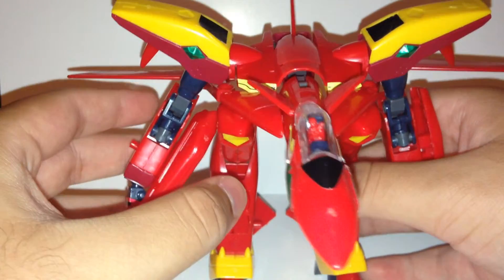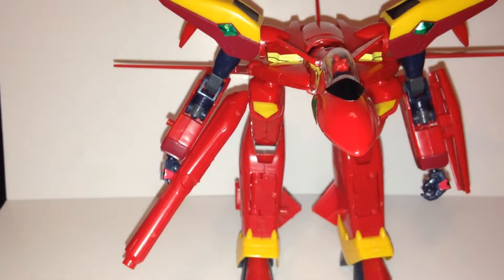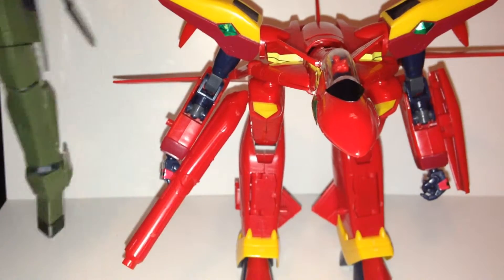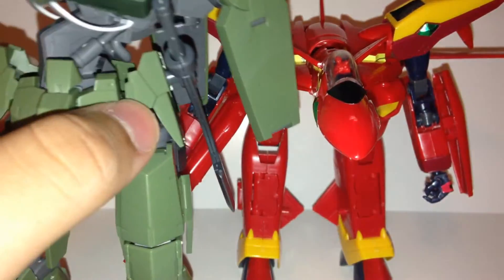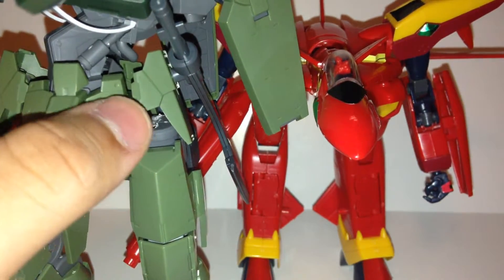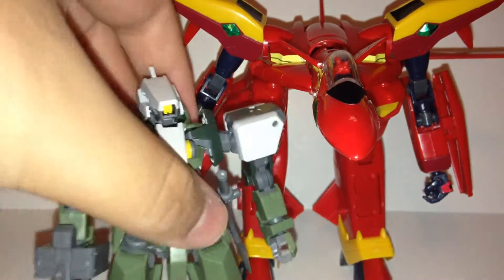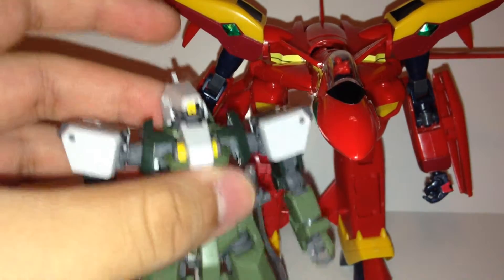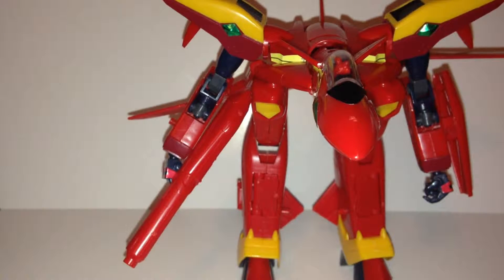To give you an idea of size — Valkyries in Iron Wind are pretty small machines. Here's a 1/100 scale Grayze. These are small machines, 14 meters I believe, and the Grayze is 18, so the scale looks about right. And here's the Grayze Cry — this guy has just been announced at 1/100 scale, and you need him for the Ritter. Ah, Bandai — you know how to print money.